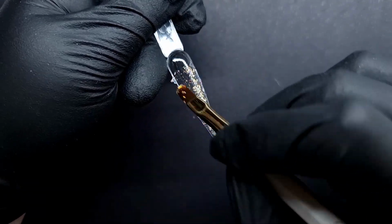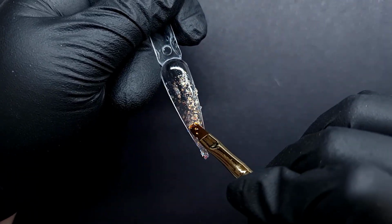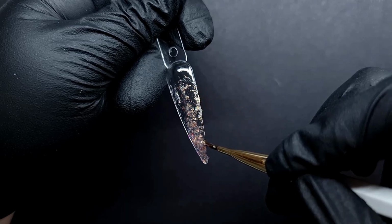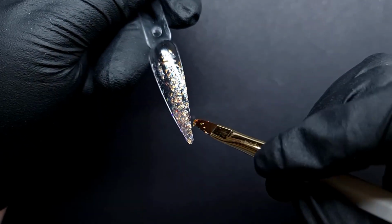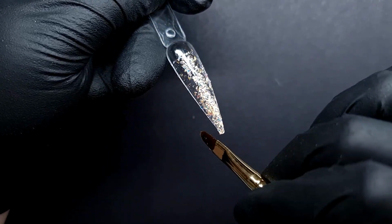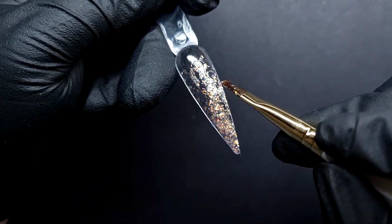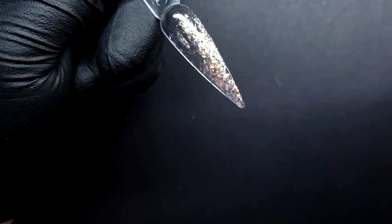I probably need to change my background. Actually, no, because I have quite light colors. No, I probably need to change my background, because I have some dark colors. But you can see it's... Oh! How do you not play with this all day? It's just such a beautiful glitter. Oh, I need more.